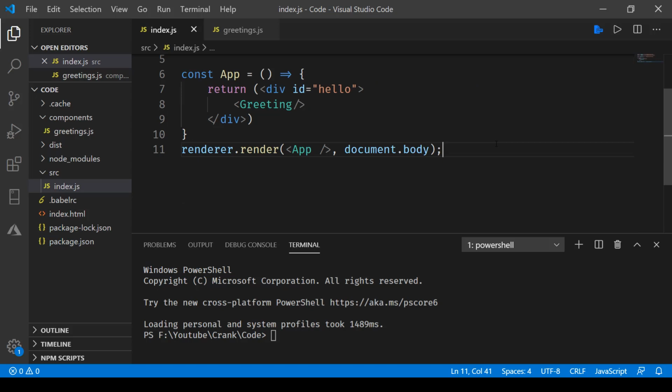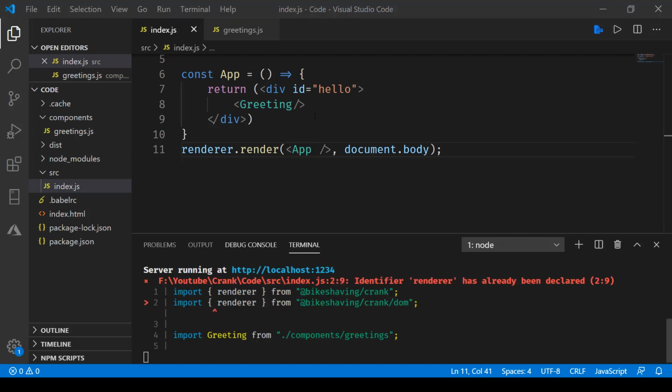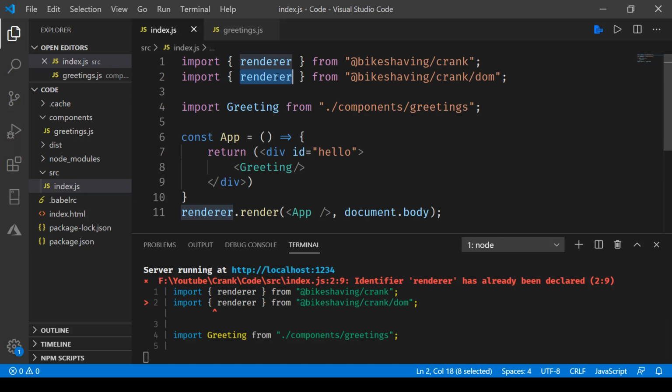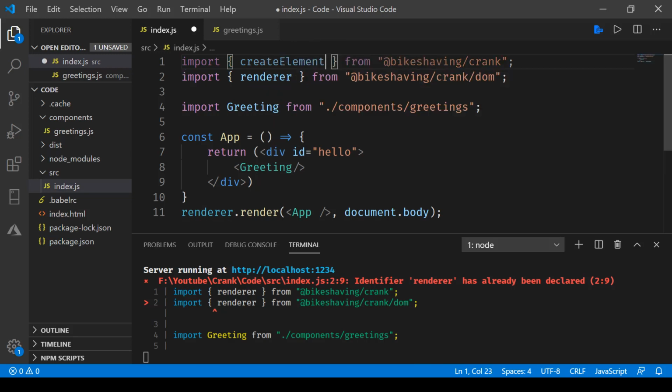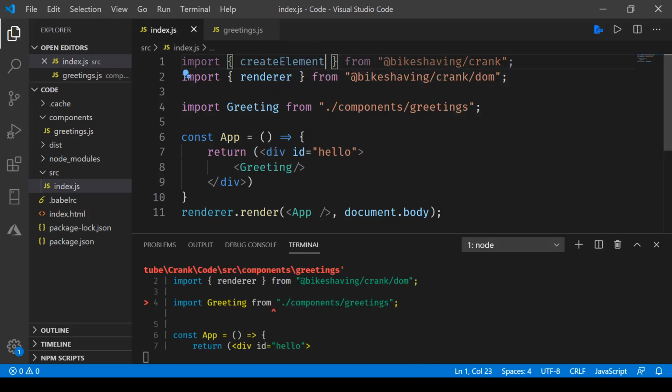Now let's go ahead and run this to see it in action. So we'll say npm start, press enter, and as you can see there's a typo from my end that we need to fix. It's renderer from crank DOM, and here we needed to have createElement. Now let's save this and run it again, and then when you run it you will see the output as hello world.